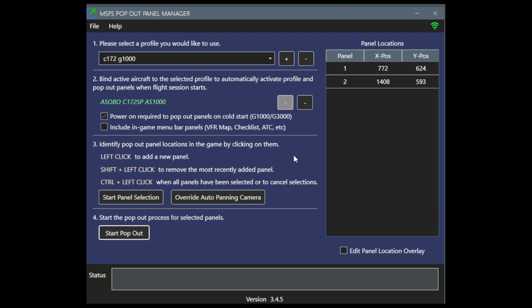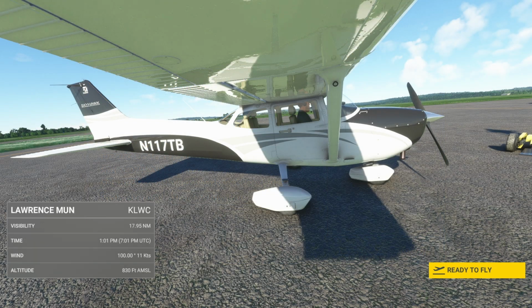Stick around and I'm going to show the complete setup for the 172, and then I'll also do a setup for the Vision Jet. Otherwise, you have enough to get started with what I've gone over now, but it may be helpful to watch me completely set up an aircraft. Okay, let's go ahead and get started.